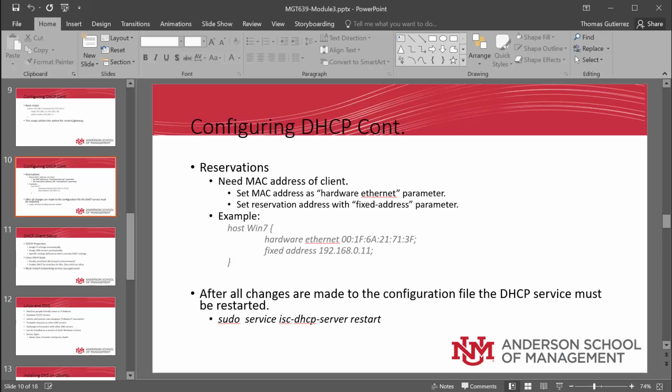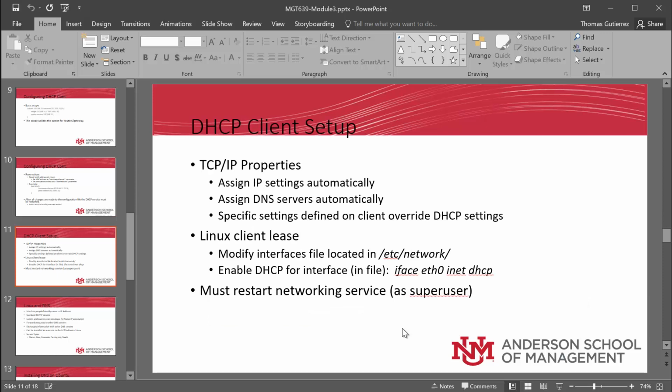Once you have it installed and configured correctly and running the way it needs to, you could then connect your client systems to your DHCP server. That way you could get all of your assigned IP address settings that you set up in your scope, and whatever DNS servers you have, automatically, and any of the specific defined settings you have configured in your DHCP configuration file. What you'll want to do for your Linux systems is to make sure that DHCP is enabled within their interface file. And then after that setting is set, you'll need to restart your networking service, like we did with our Ubuntu server. And that's all it takes to set up a DHCP server on your Ubuntu systems.